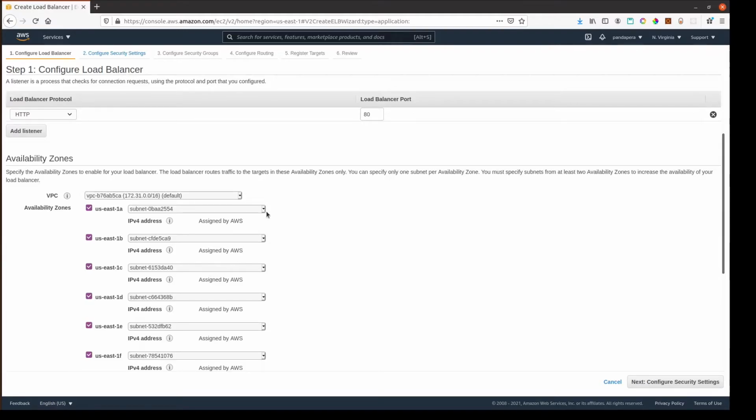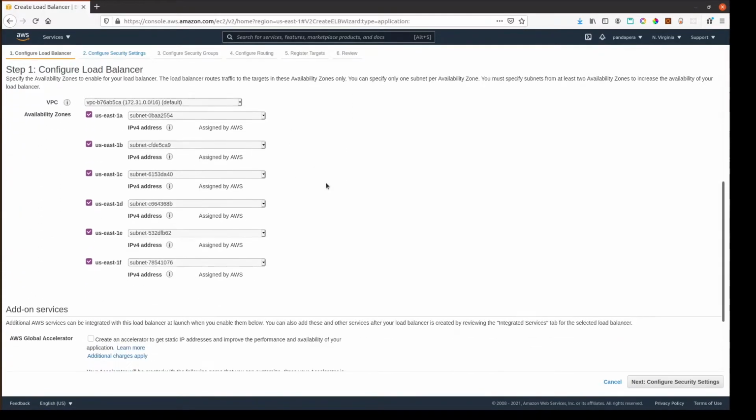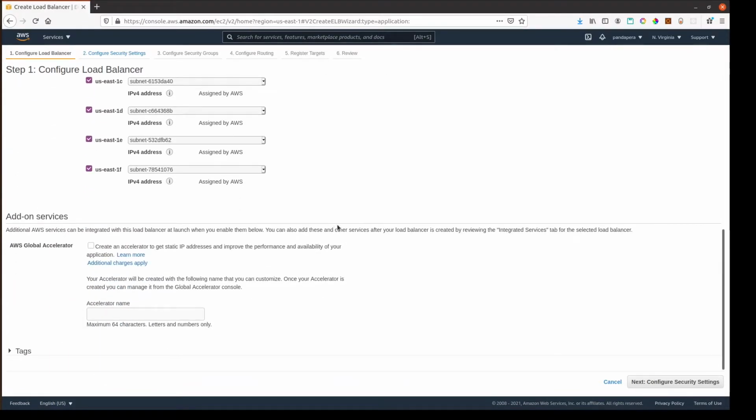Why do we need this? Because if a request is made to the first zone and it's not available, then it goes to the other zones until it finds an available one. Actually, requests are rerouted depending on the trafficking at the point. Now we have filled all the necessary information and this form is clear. Now we can move to the next, configure security settings.